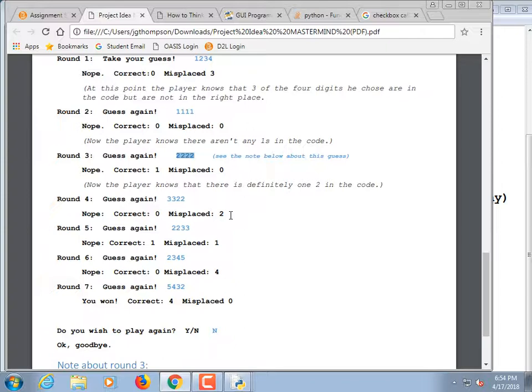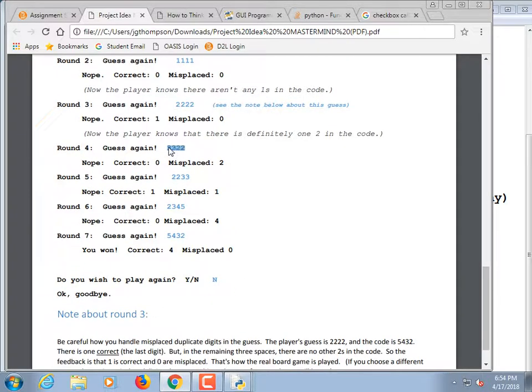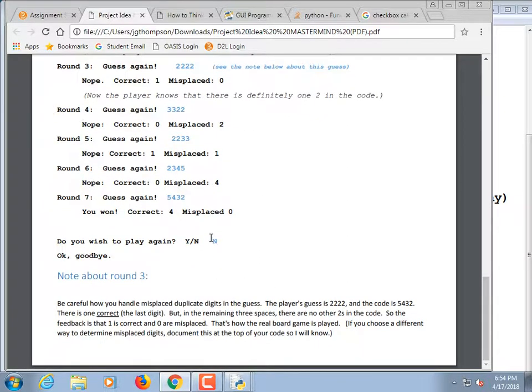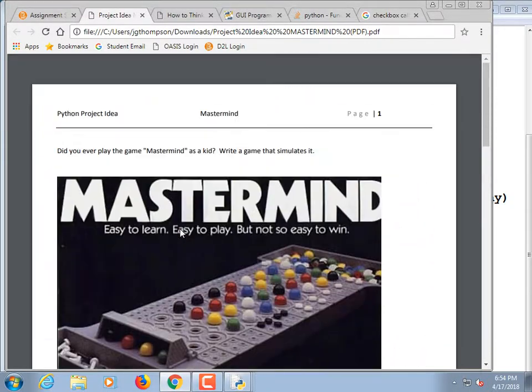And you could kind of brute force it, right? You could then guess all 3s and all 4s and all 5s and find out. But then you guess again. Okay, 3, 3, 2, 2. Are any of those correct? Yeah, because our code was 5, 4, 3, 2. I have my misplaced and not misplaced wrong, completely. I should have written the program myself so that it would be absolutely correct. All right, and you finally get it right, and it says correct 4, misplaced 0, and you're good to go. Do you wish to play again? No. Okay, goodbye.